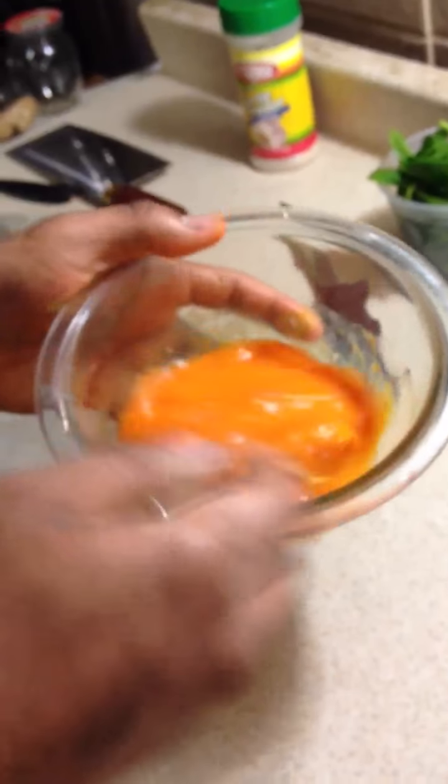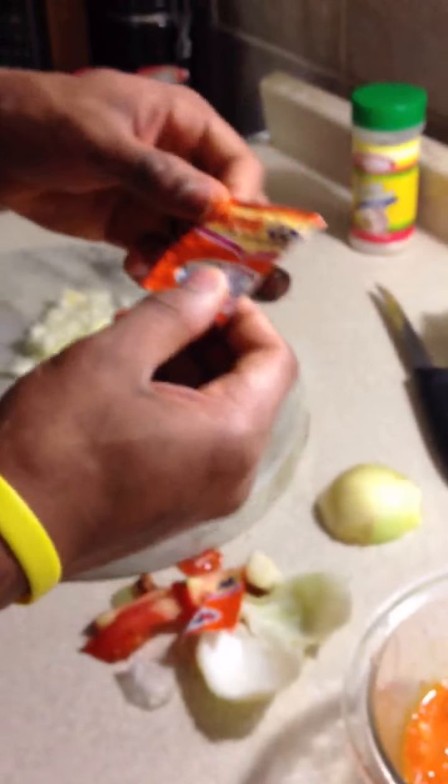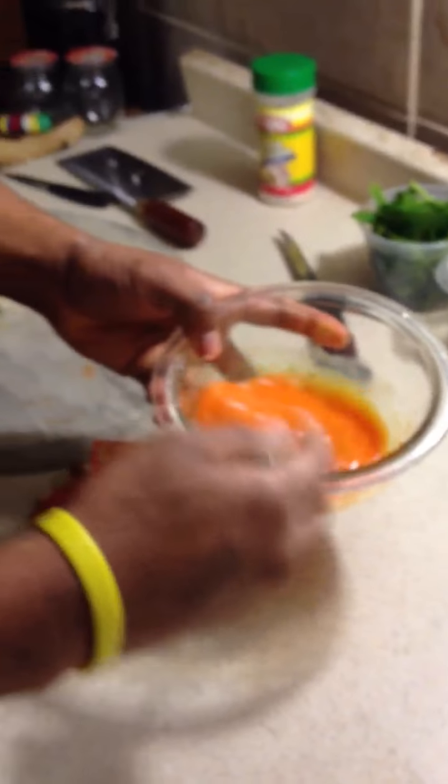These onions are so strong, they're making me want to cry right now. Add a little garlic powder, and I like this Montreal chicken seasoning — I don't know why, but since eggs do come from a chicken, why not, right? So we incorporate. We have a nice little orange color. I used a whole packet of the sazon and it's salty, so I'm not going to add salt to anything else in this dish because you don't want to overpower it too much.